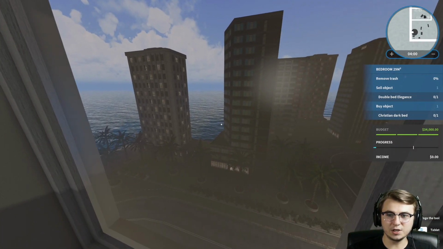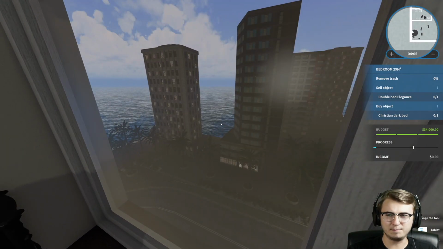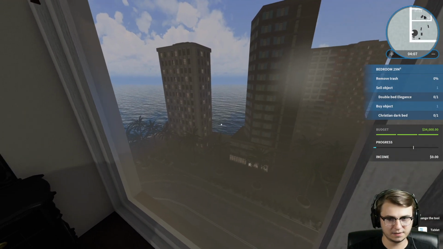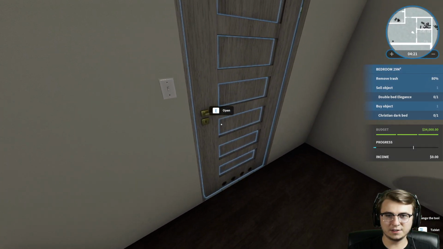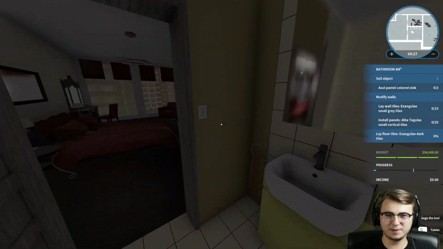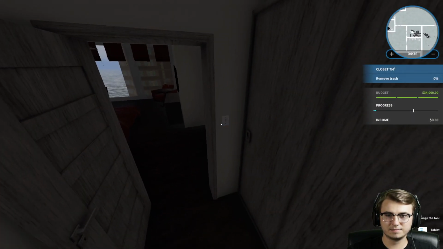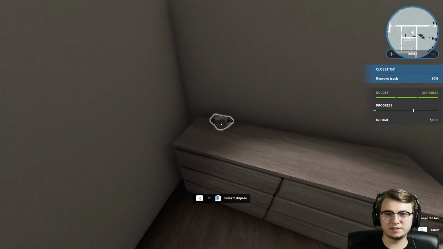Dude, look at this view. My god, this looks a bit like Miami. I'm getting big Miami vibes from this apartment. And then behind the door with the gold handle, I wonder what we got back here. Bathroom, all right. And then this is probably, yep, a closet, good deal. There is just, dude, there's clothes everywhere.